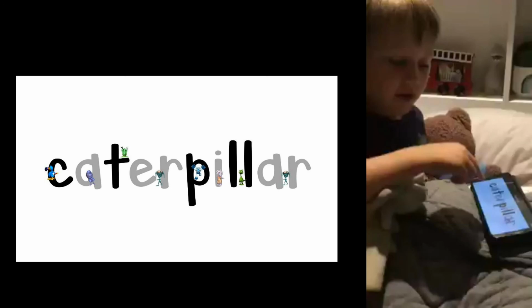Caterpillar. He was still faced with having to unpair that ER from the sound and the AR from the R sound, so that the pairing, the mapping, the phoneme to grapheme mapping of the ER and the AR were with the schwa. Caterpillar. But he found he was able to get to the word, and look how much happier he is. And that's what it's all about. Half the time, happier kids.